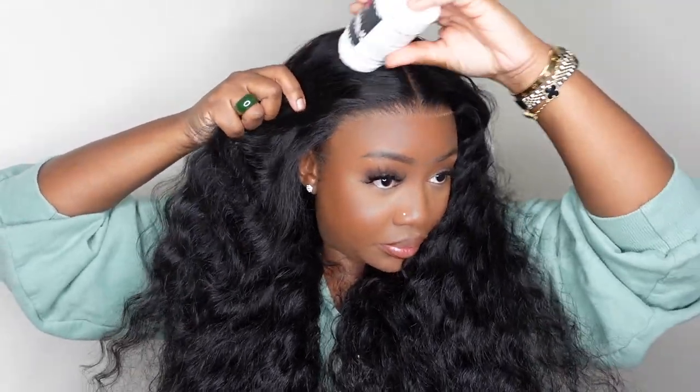Here's what she looks like when you comb or brush her out. I love the fullness on this one as well as the beautiful texture. We have not touched the hairline at all and you guys can see she's pre-plucked — she's melted without doing anything at all, but of course we are going to finesse her to perfection.